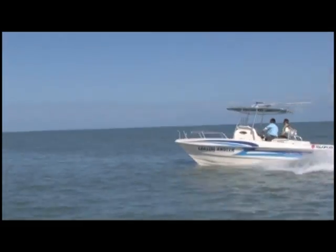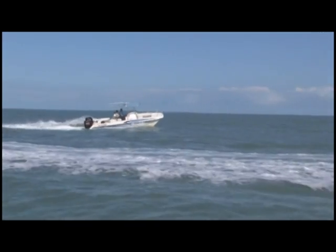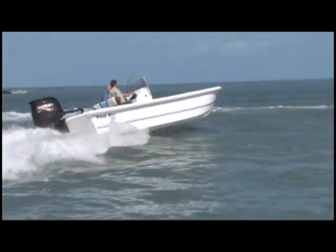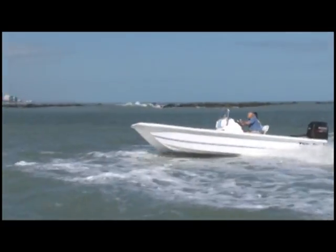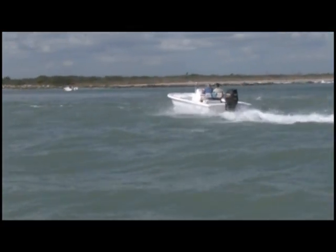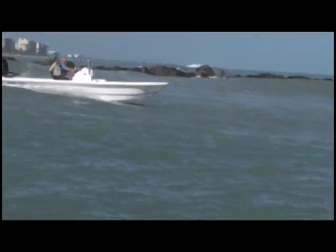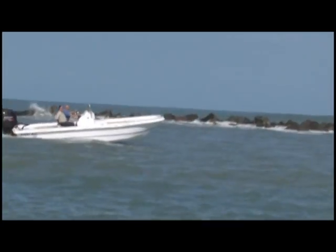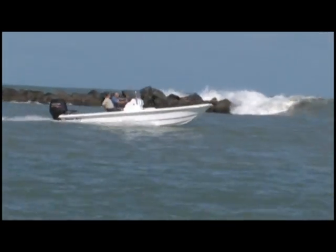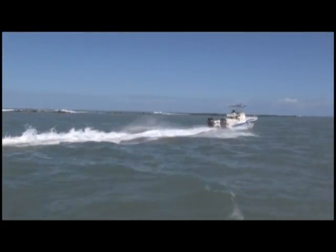But what about maneuverability? Twin V catamarans drive like a sports car when compared to monohull boats. The Twin V boat is very unique in that it drives much more like a sports car, which means that when you turn the wheel, the boat actually responds instantly to what you're telling it to do and goes exactly where you point it. With a traditional monohull, you turn the wheel and you have a delay while the boat decides if it's going to slide around that corner or not. A catamaran also performs much better than a monohull in a following sea, as a mono plows into the wave, then turns or pitches when it plows into the next wave. The catamaran is more relaxing to drive and more comfortable for the passengers aboard in a following sea.